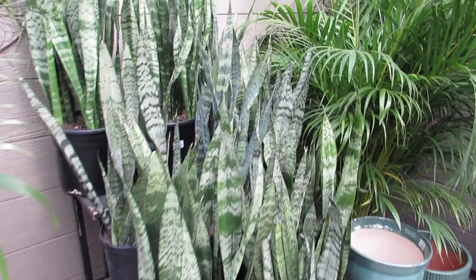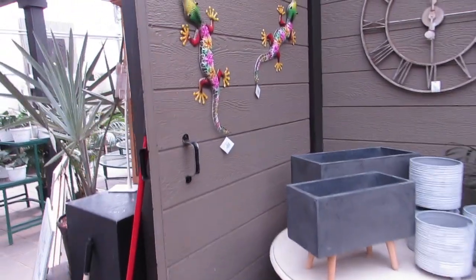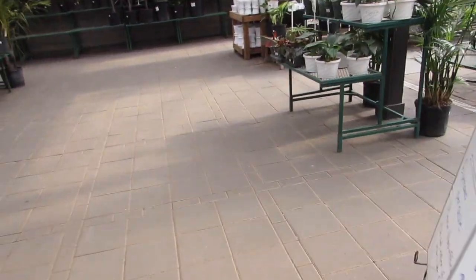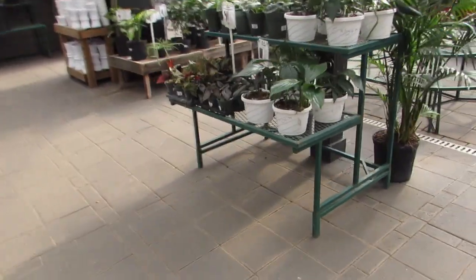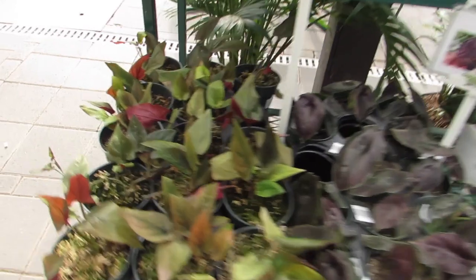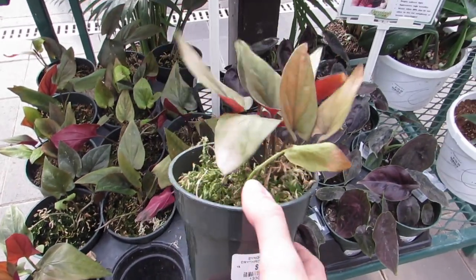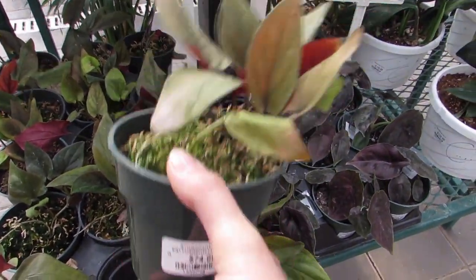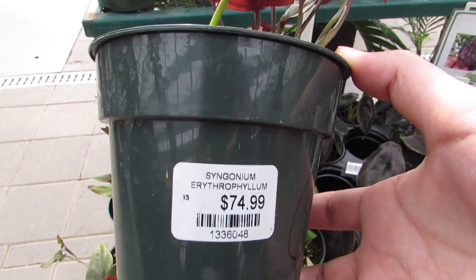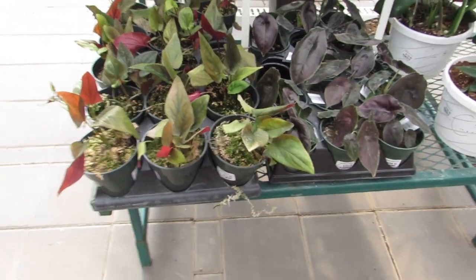The door was open over there but I dare not peek — staff is right there. Oh look at these cute little lizards on the wall, adorable! Down here — what do they have? Oh my, look! It's a syngonium — I'm not gonna butcher it, I'll just show it. Oh, it's pretty!